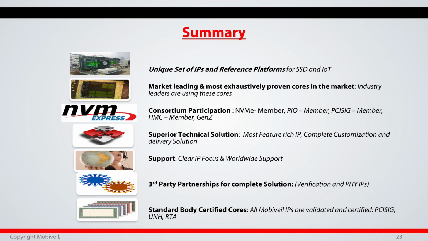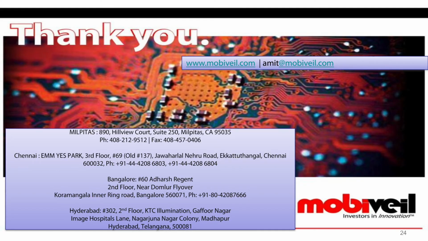And also for IPs, it's very important to have an ecosystem, have a 5 partnership, have a verification IP partnership. So we have built those around our IP. And of course, all the IPs we have, if they are compliant with the spec, we actually do the certification. So for PCI, we have the PCI 6 certification. NVMe, we have UNH. Every IP is not just a piece of RTL code we deliver. In case of both the solutions, you can see that there is a full solution which is certified by a third-party standard body. So that's what we do.